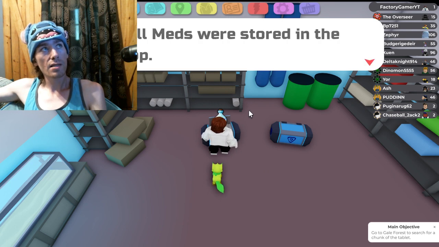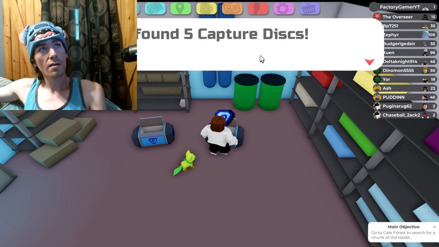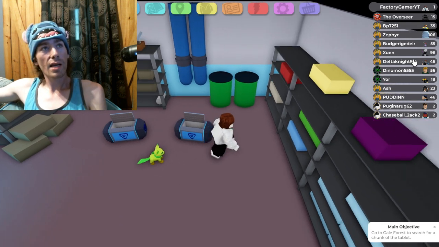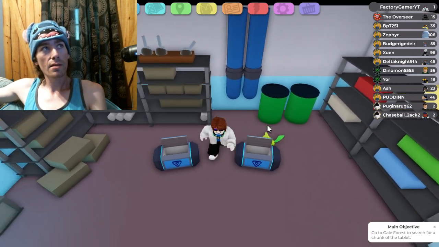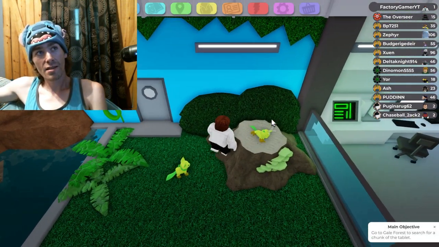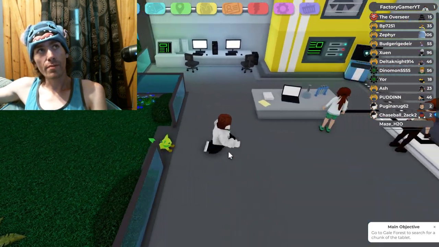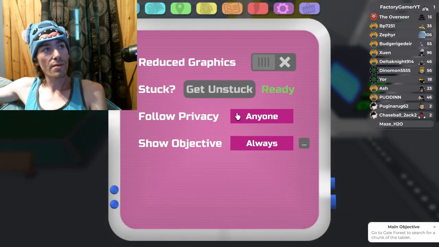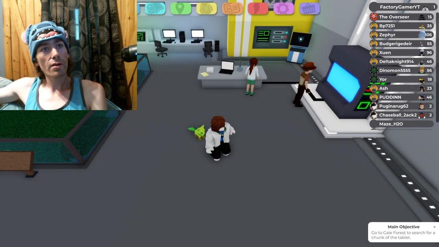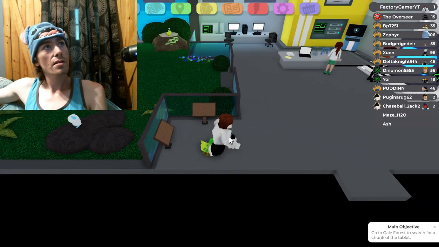Ooh, small meds. Neat. Love how his way of opening stuff is just kicking it. Capture disc. AKA Pokeballs. Yay! Oh, that's funny. Wait. How did they get another one? That's cool. They got two of them. That's very cool. Okay. Well. Wait, do I actually have to save here? Do I need to save? I don't know if I need to save or not. Okay.